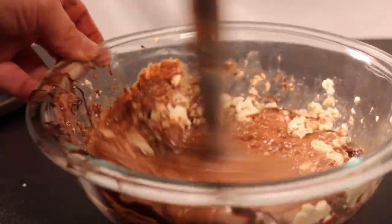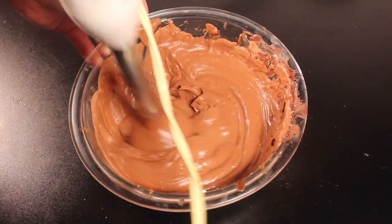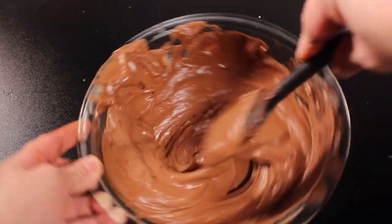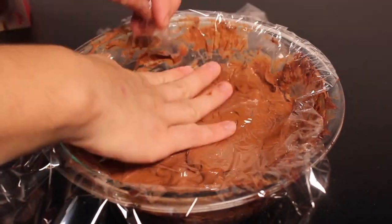Now blend it up. I use my stick blender for this. If you don't have one, you can make this in your regular blender. Blitz it up until it's smooth. See? Doesn't it look pretty good? It is. Cover it in plastic and place it in the fridge for at least 2 hours.